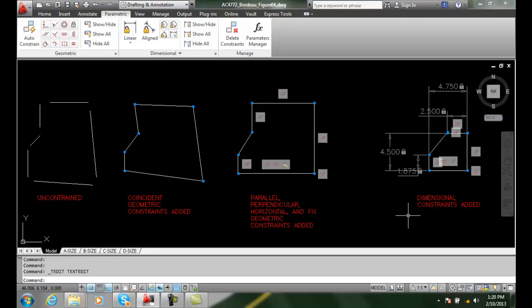And so we basically have 4 levels. One is unconstrained, one is having coincidence constraints applied, which are glued together at the corners. The next one is having geometric constraints, which will have parallel, perpendicular, horizontal, and a fixed constraint. And then we add dimensional constraints to that, and that ties it by numbers or values to certain sizes. So we have the 4 levels that allow us to constrain our product design and revisions.